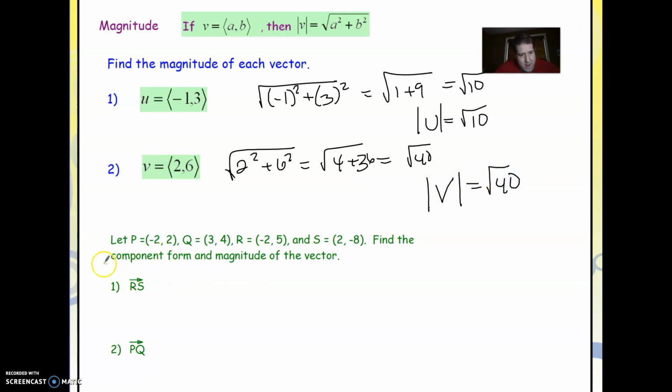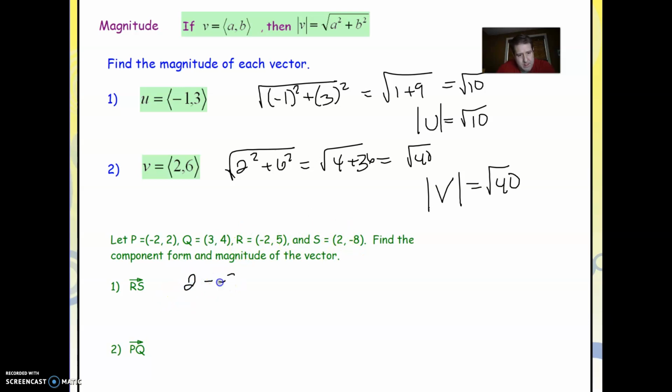All right, so now find the component form and the magnitude of the vector RS. Finding the vector of RS, these are two things that we've done so far. Now, keep in mind that R is the initial point because that's the way that it's going. So it's from R to S, so that's Y sub 2 minus Y sub 1. You just got to be careful that you do it in the right order, because if you don't, you're going to get the exact opposite of the answer. So it's going from R to S. That's the initial value. So this is Y sub 2 minus Y sub 1.